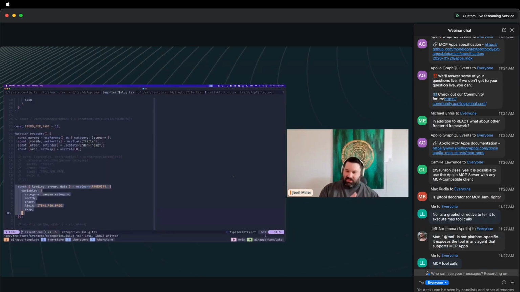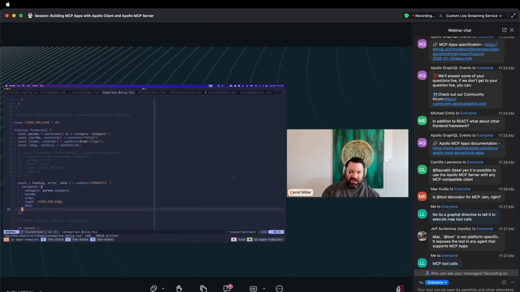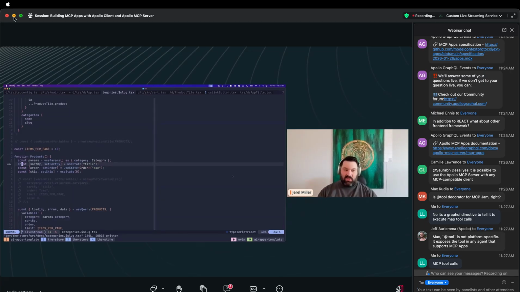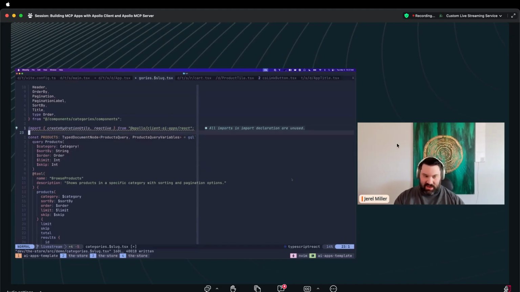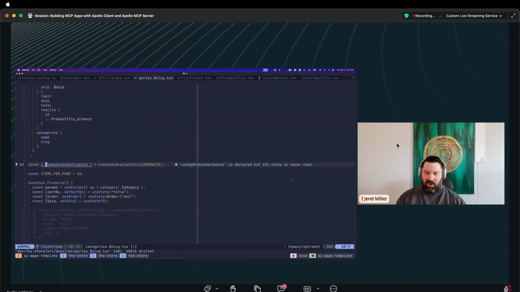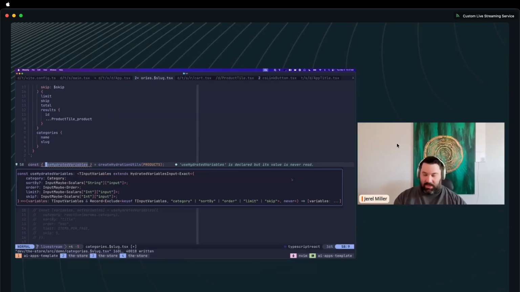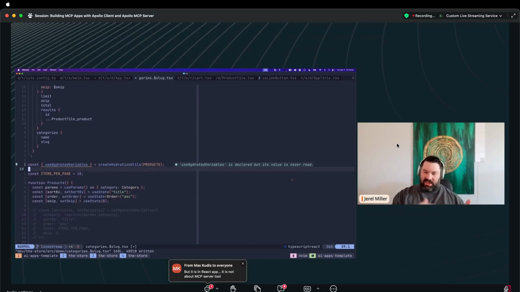Because we're working in a slightly different environment, we have some unique constraints. So we provide a tool called createHydrationUtils, which you wrap around a query, and you get back a hook that essentially will handle negotiating between what parameters my tool was executed with and what I am actually rendering with. That way you can provide that to the query and actually see something here.